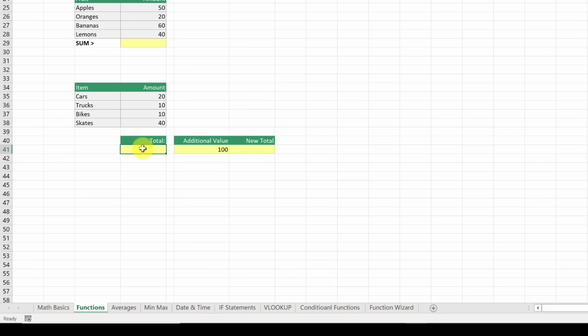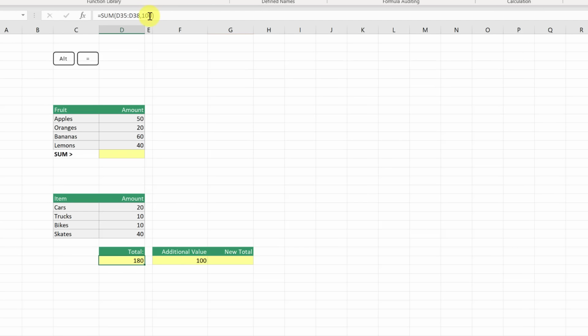Okay, so now what I wanted to show you was another thing that you can do with formulas such as sum. If I type my sum in here and double click on this, I'm going to sum up this amount, and I could hit enter and it would sum it up. But what I want to do is hit comma and add another amount to it. So I'm going to add 100 to it, and you can see this time it added this up and added 100 to it. If you take a look at the formula up here, you can see that there was a comma 100.